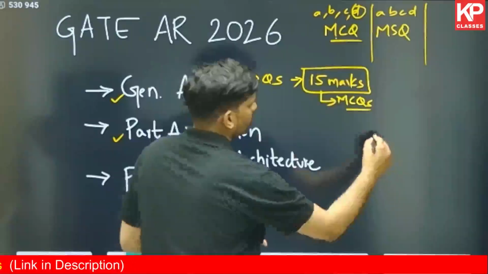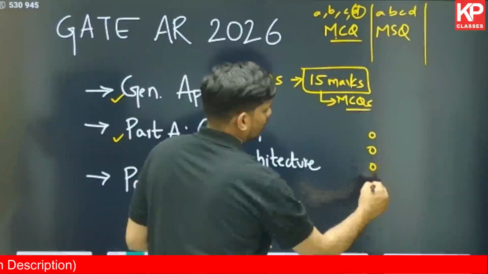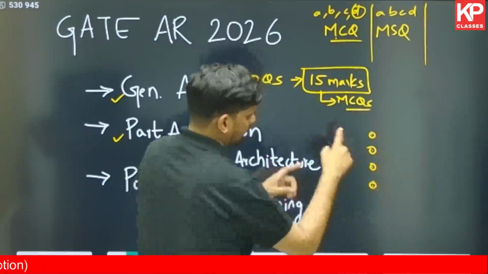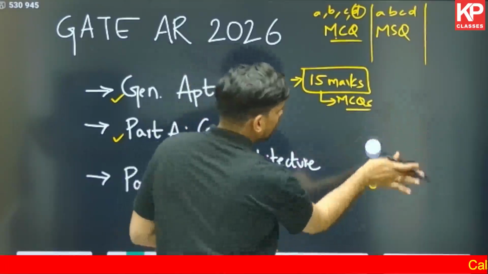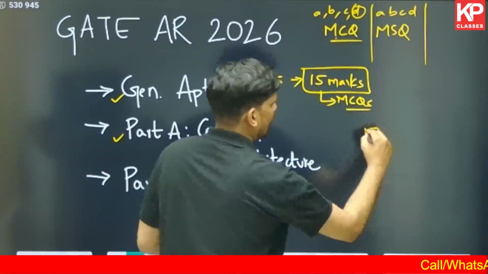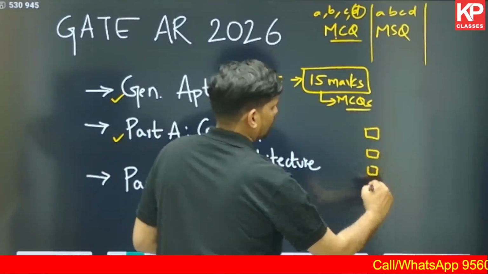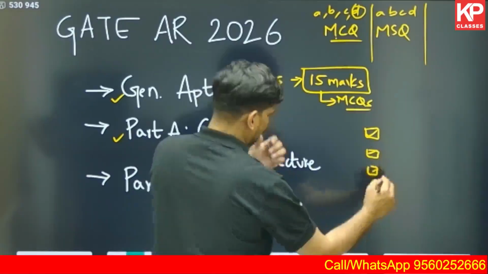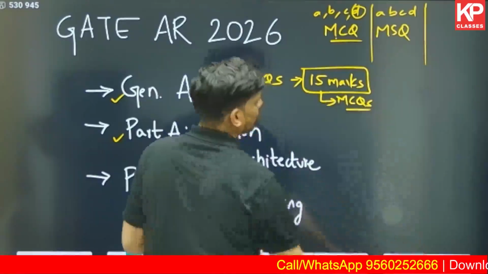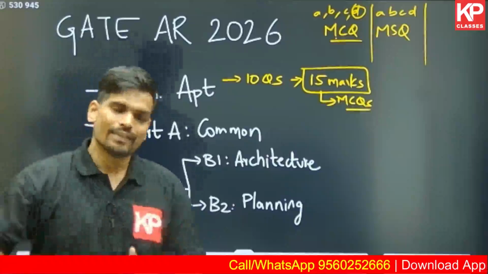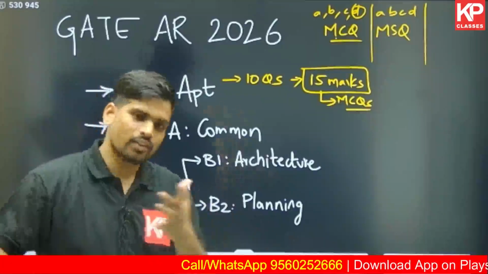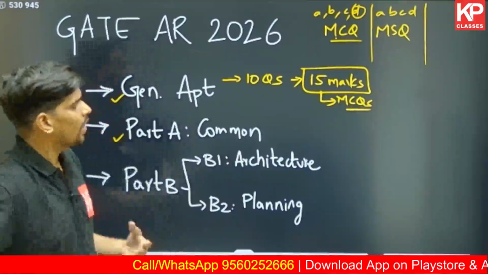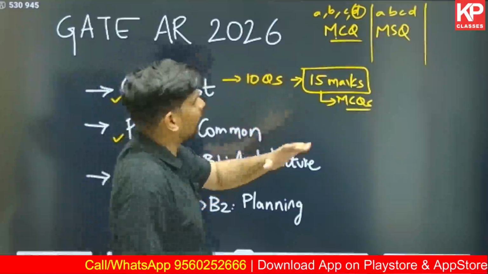Generally in multiple choice questions, the options will have a radio button with circular dots. You can make only one selection of the 4. But in multiple select questions, generally you will have a checkbox with square shape. You can tick multiple options in multiple select. Generally that's the interface. However, these basic aspects of the interface you'll understand when you attempt mock tests later on, once you're done with the preparation.